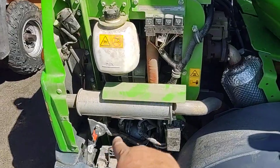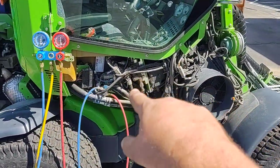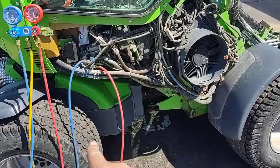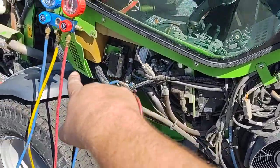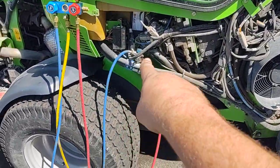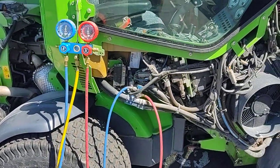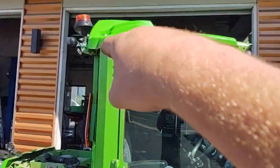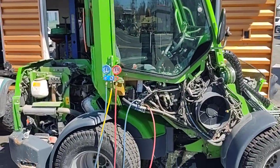Here's your AC compressor. Followed the lines all the way under the cab, under the floor — you can see they come up, go all the way to the front, curl back around, and then go up the back of the tractor. I'm guessing the evaporator is underneath the seat inside somewhere, and the condenser is obviously on the roof. That's the part that got knocked off.